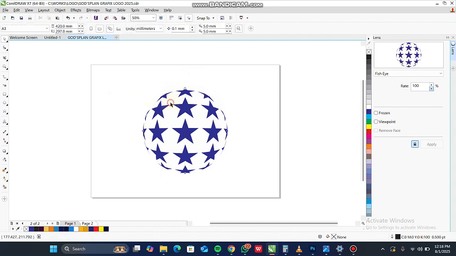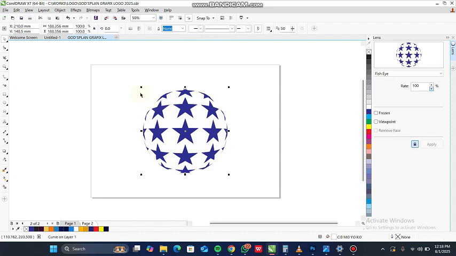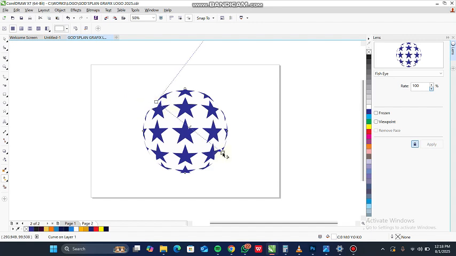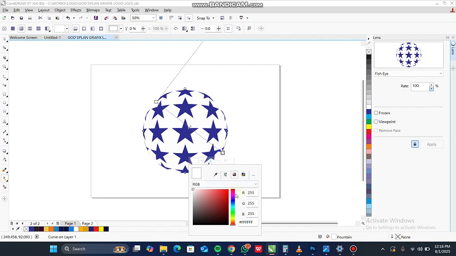When I delete it now, for me to add background color, I will select the one that is not having outline, the white shape under it, and I will drag my gradient tool. Alright, I've done my gradient tool. Both sides are on white. All I want is to make a blue ball right now.